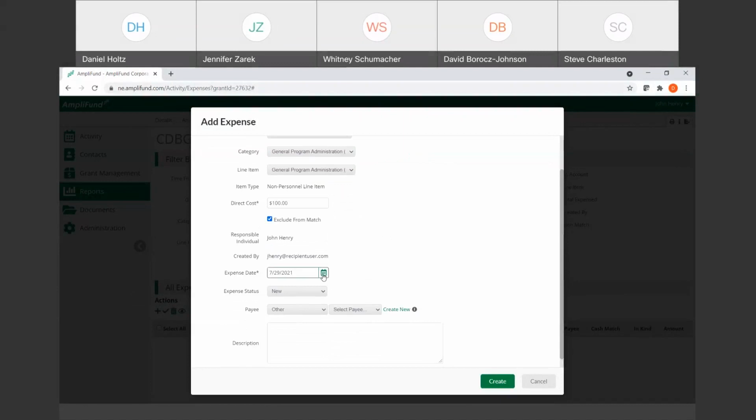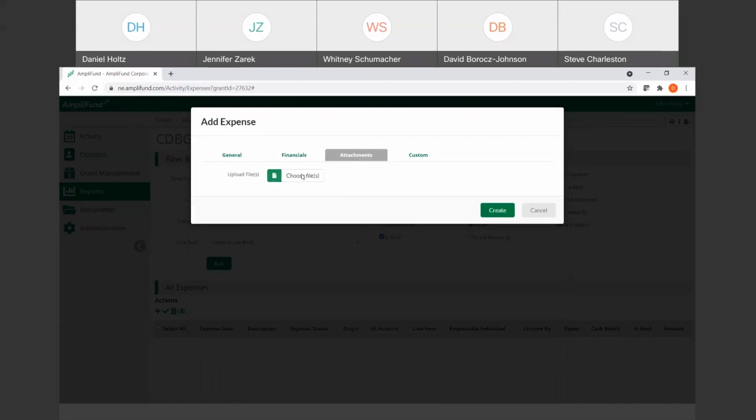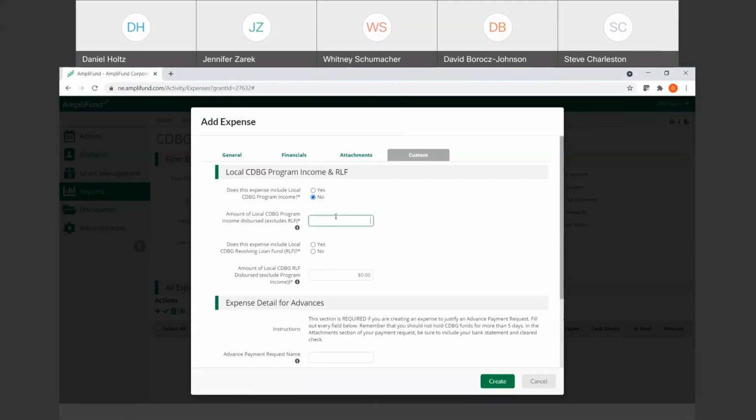And again, even though I've already submitted for May, I'm still going to put the May date on, especially since we're entering in the date that the invoice was actually paid. So go ahead and select May, and then again, still mark it as reviewed. Go through the same steps in terms of entering in your source documentation, indicating program income or RLF here on this screen, and clicking on create.